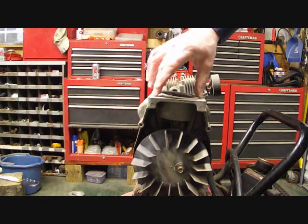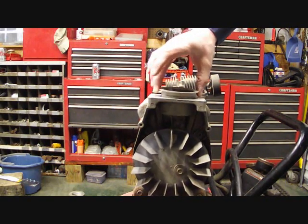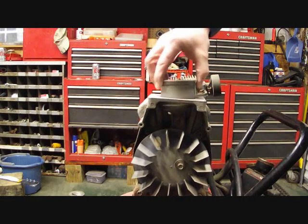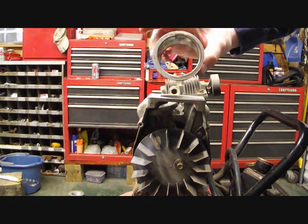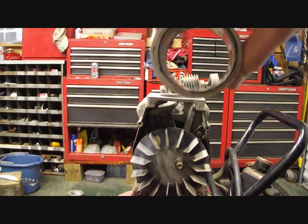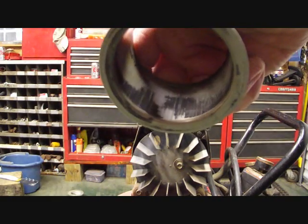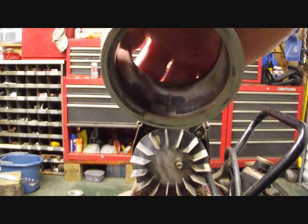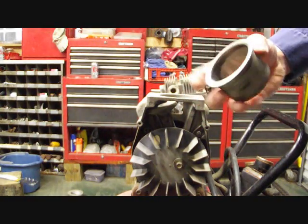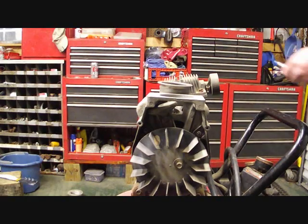Now this right here is your actual cylinder head, your cylinder. And it looks like that's what the problem's going to be. This just slides right out. This right here is your actual sleeve, and I don't know if you can see that, but inside that sleeve is all scarred up. Maybe you can see it like that. It's got a few cuts in it, scrapes. Looks really rough. There's no way it's going to build up compression with that. So we'll probably have to replace that.